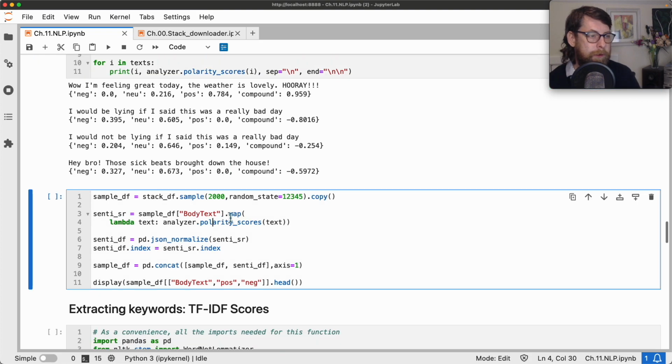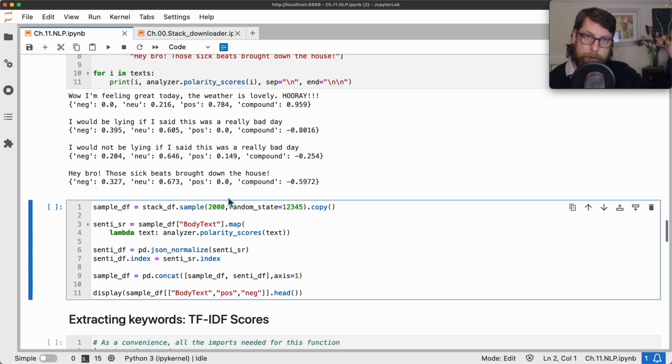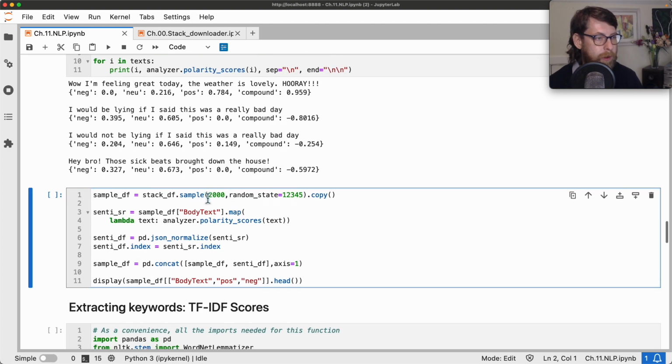Okay, so now we're going to do this for the entire stack data frame. You recall that we've loaded that stack data frame, and I'm going to only sample 2,000 of the rows, just any 2,000 at all right here. But you'll notice that for that sample, I use the random state of 1, 2, 3, 4, 5. The random state in this case is the same as a seed, so it's always going to sample from the same rows in the same way to make this code replicable.